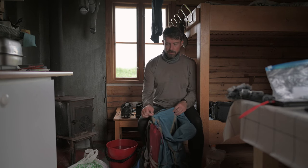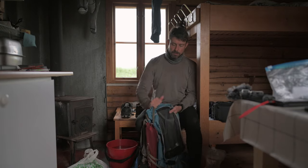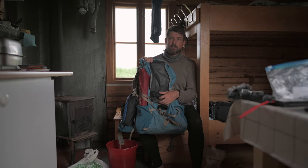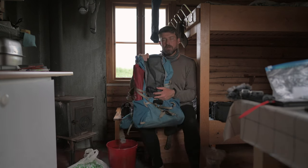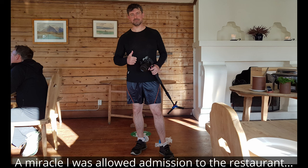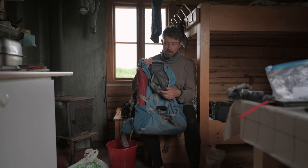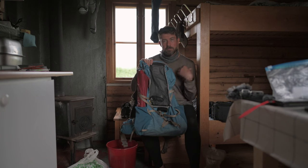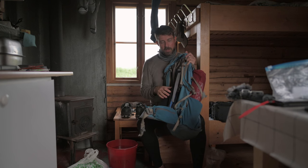The backpack has a pocket you can access from the outside, and also a pocket on the inside. I have a 25-gram pair of shorts that I only use when doing laundry — the only thing I can wear while everything else is in the wash. I also have a strap for my camera case, because when I check in the backpack on the plane I need a strap for the camera case that usually attaches here on the front.